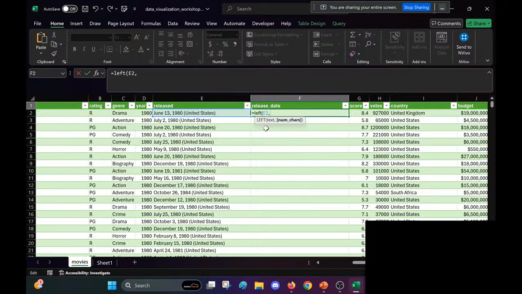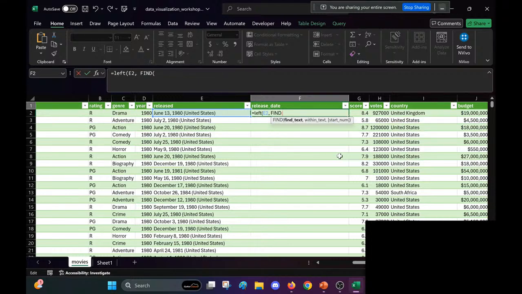And you can see below here that Excel tells you how the formula works, like it tells you what to input. And so here it wants the number of characters. And instead of putting a specific number, since it might vary between cells, we're going to use another function called FIND.